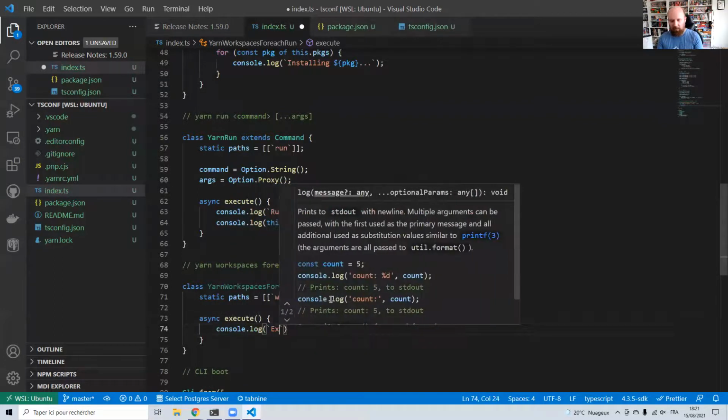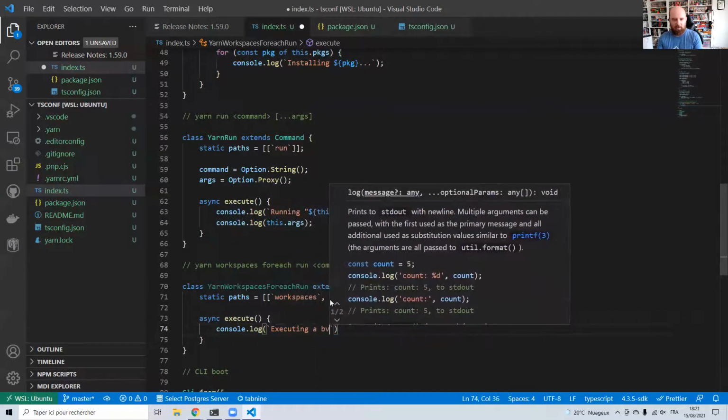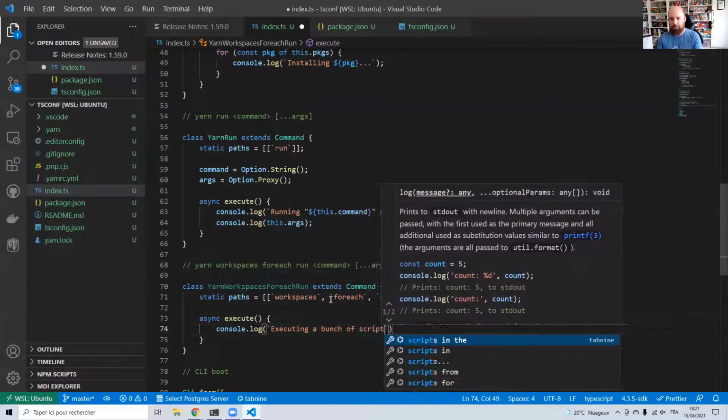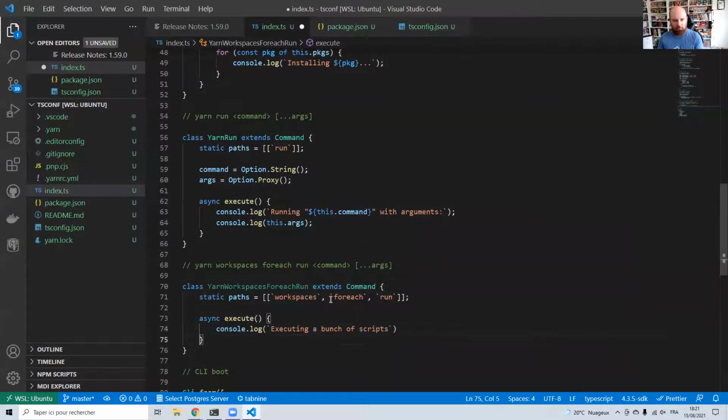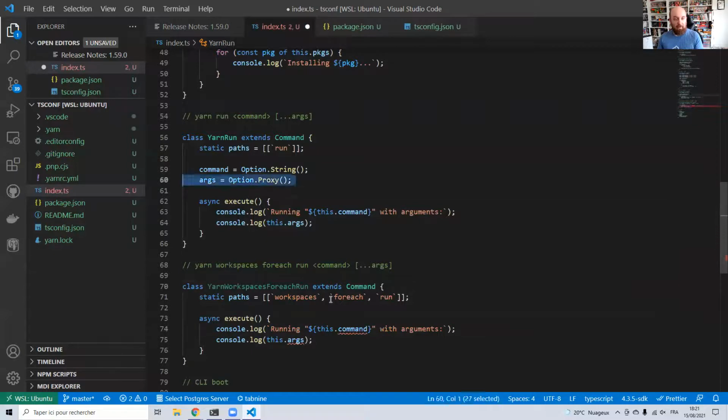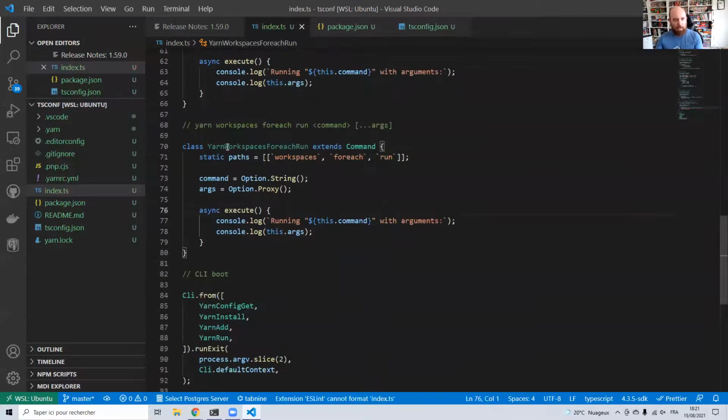Console.log executing a bunch of scripts. Actually, I can just copy paste this. And well, it's really just the same as we wrote before. So we have command, we have args, and we use a proxy because we are forwarding the call to something else.